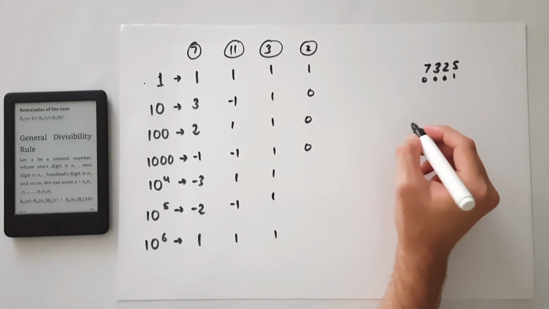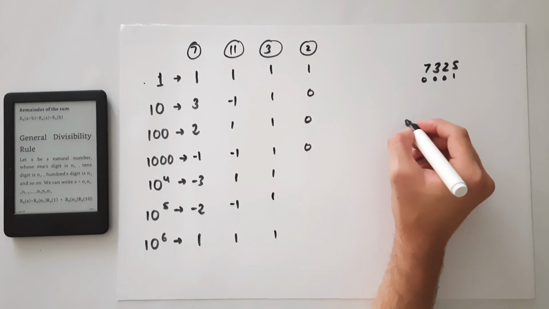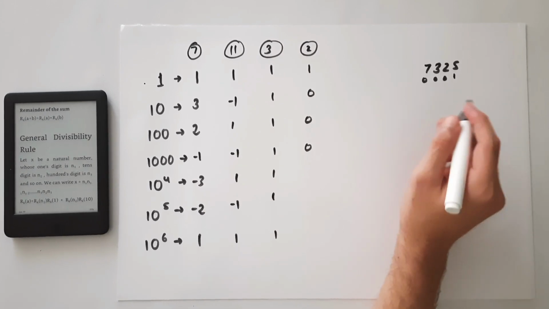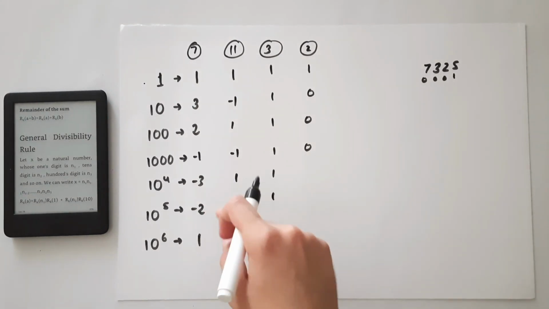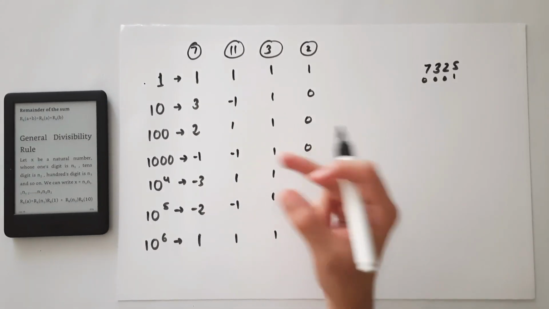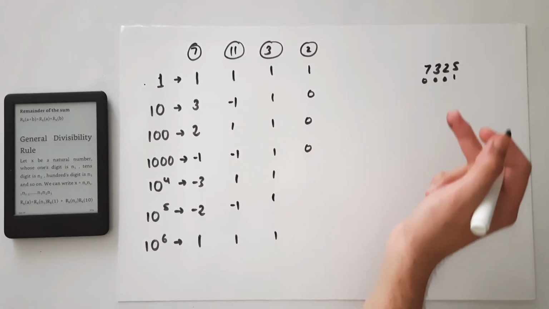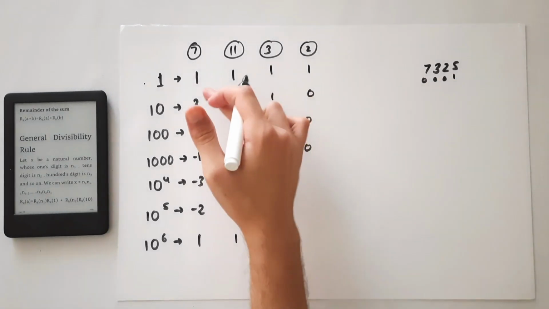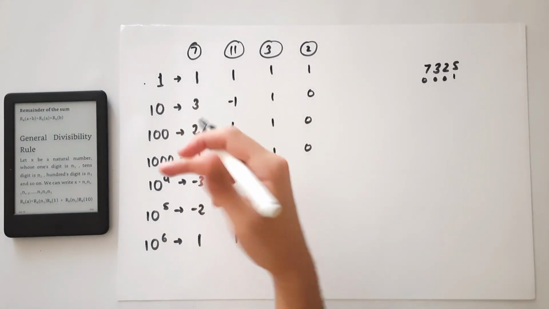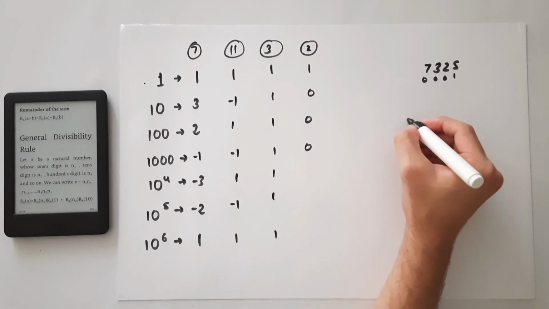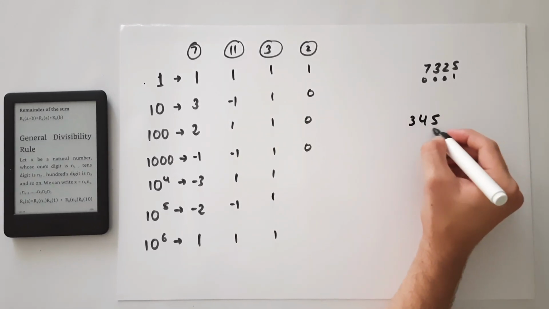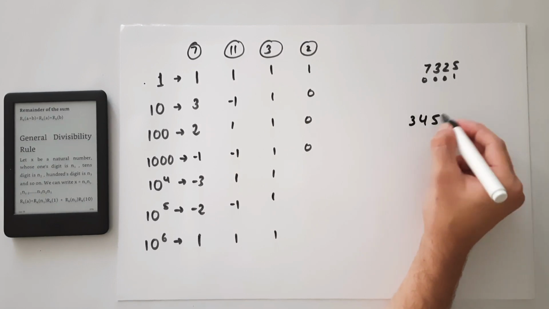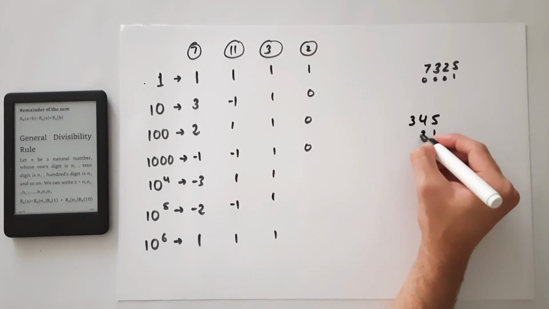Another thing which I noticed was that if you use these multipliers, then you will actually get the remainder. Not just will you check the divisibility, but you will get the actual remainder which any number will give. Suppose you are using multipliers 1, 3, 2 in the case of 345. You are checking whether 345 is divisible by 7 or not.